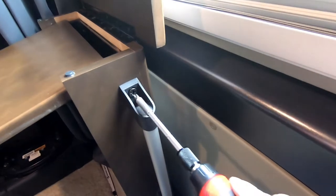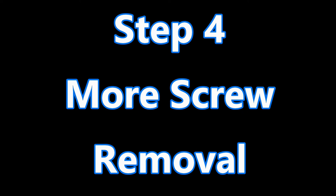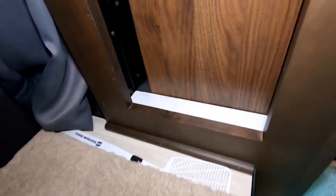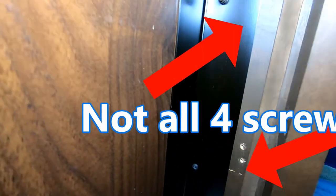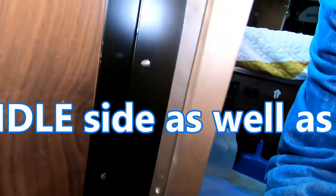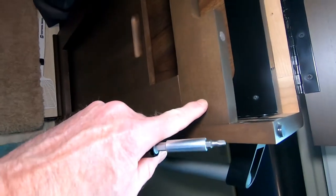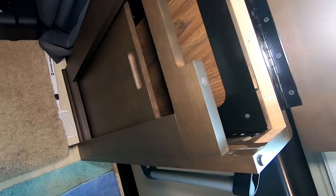Now we're going to remove the handle. There are two Phillips head screws, one on the top and another on the bottom. And then we have three other screws. You can see the small Phillips head screws. Actually, maybe four. Yep, one, two, three, four. We're going to have to remove them in order to move this board over and take this sliding tabletop out. And more pocket screws. These pocket screws are taken out now. So hoping we can take this one out, move this back just enough to disengage the top.